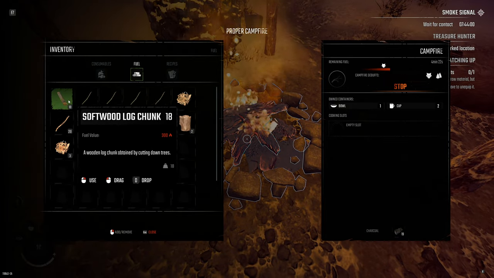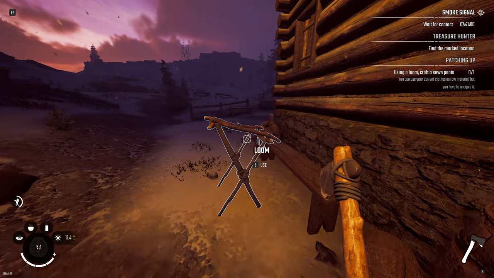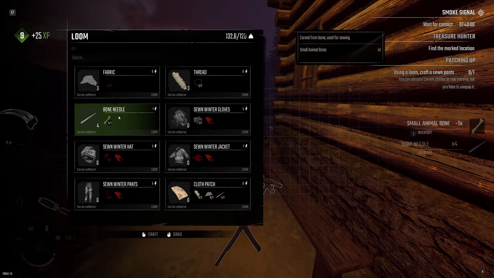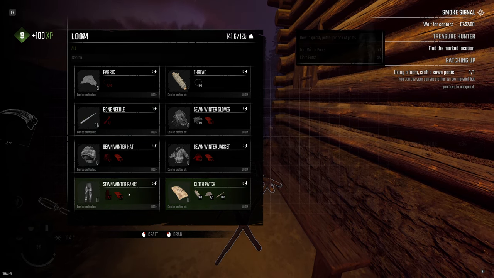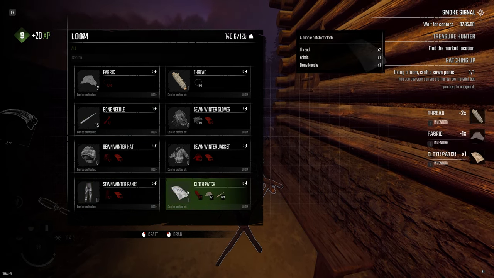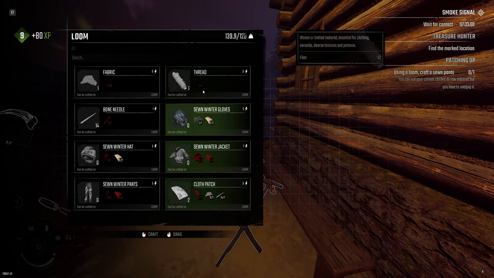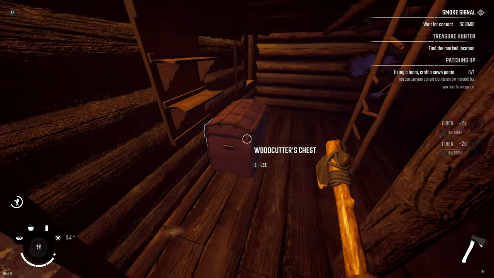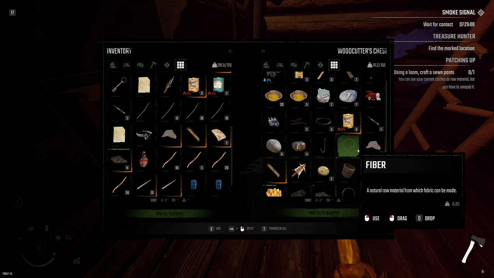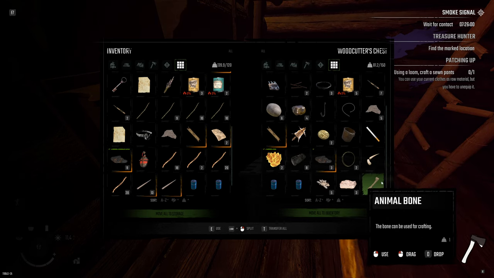Right. One thing you want to do is keep this topped up. Absolutely keep this topped up. Yes, bone needle. There we go. Cloth patch, we need 4. I need some more thread. Hang on. Maybe I have some thread in here. Don't know. Or some fiber.